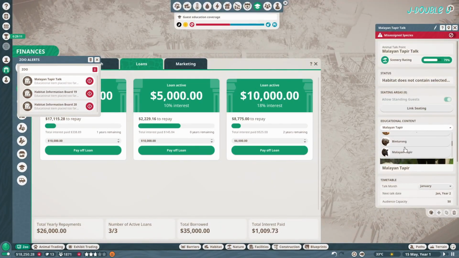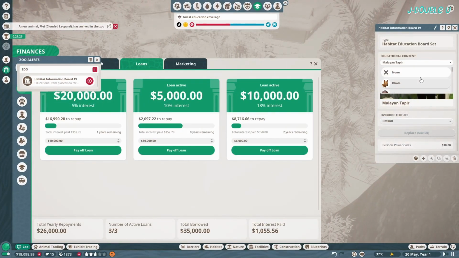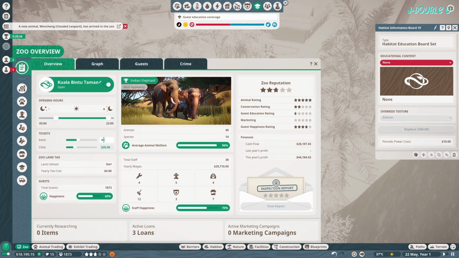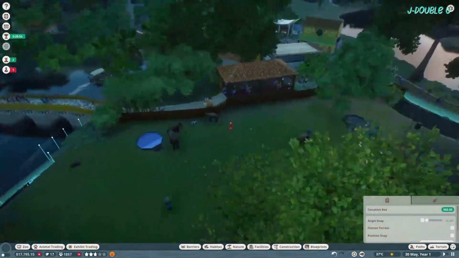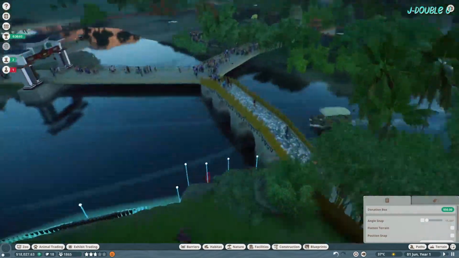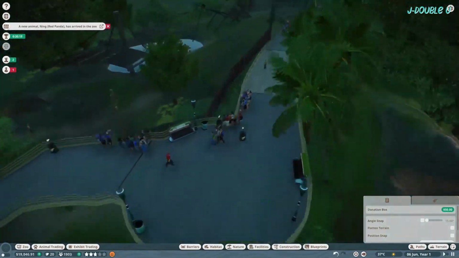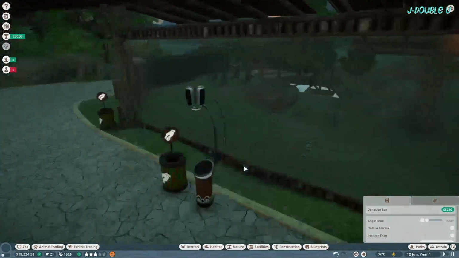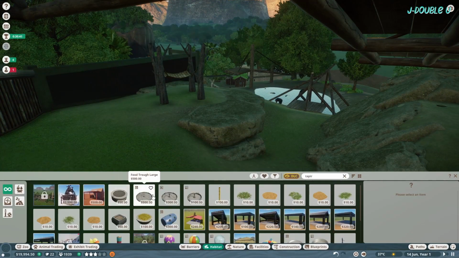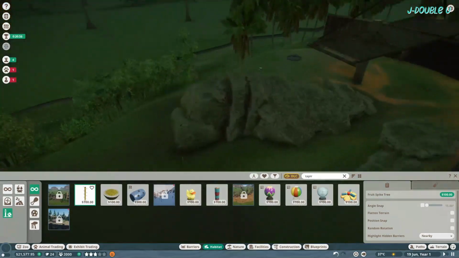Just changing the education points and things. Adjust your ticket price. Reduce it temporarily. You're going to get more guests in your park. Place a few additional donation bins. Add in the food and enrichment for the tapirs now.